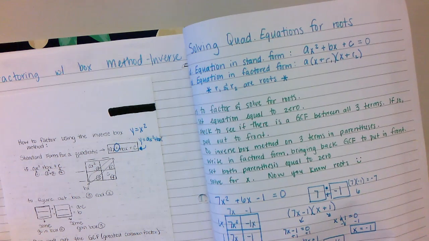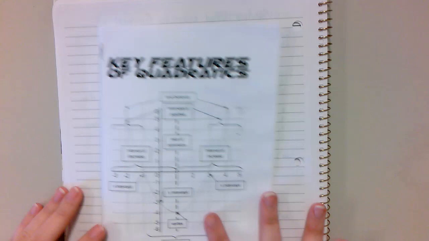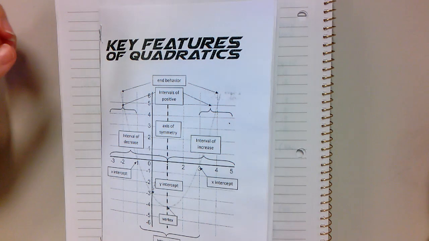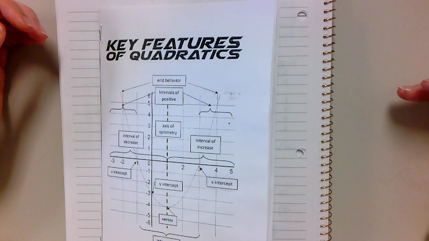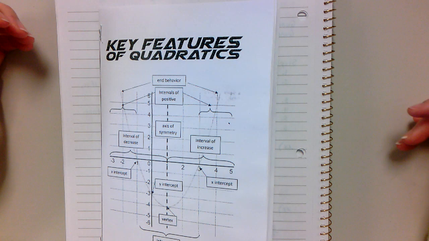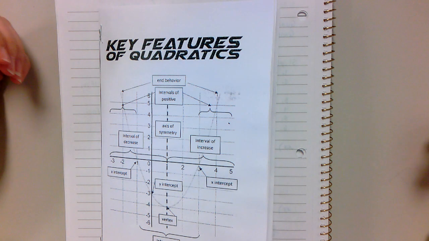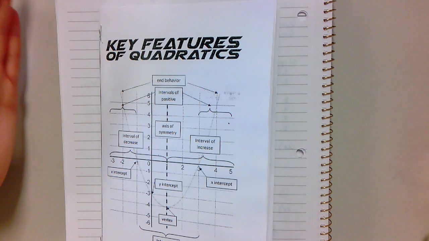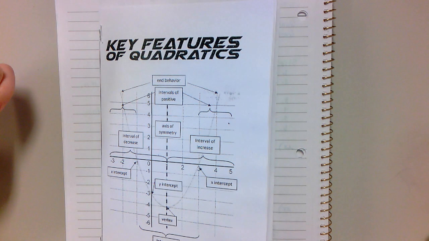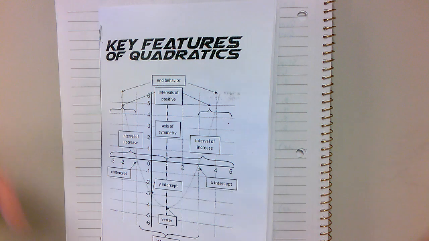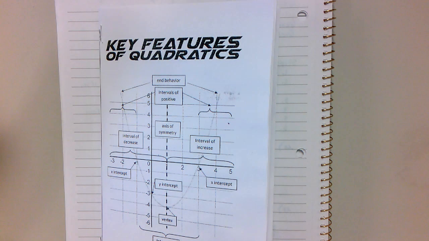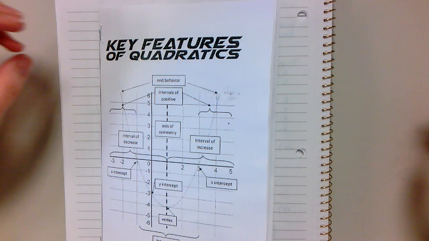Once you've got it in factor form, how we set them to 0 and solve, and then moving into key features. So we've been looking at quadratic functions algebraically. We can always tell that it's quadratic because it has a square with it. And we can take those quadratic functions and we can factor them out and solve for our roots. A root is just a place where your graph would cross the x-axis. So where your y value would be 0, you'll get some sort of number for x. So when you were solving for those, you would get x equals a number, and then you would get another one, x equals a different number, because each factor was set to 0.